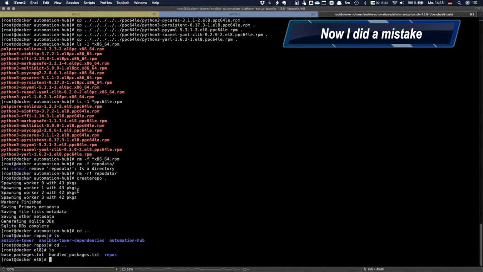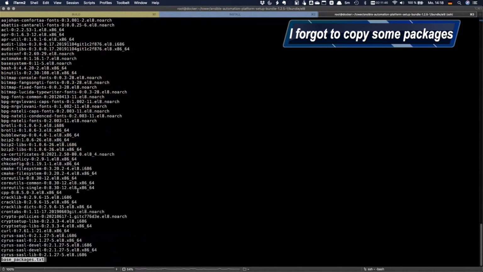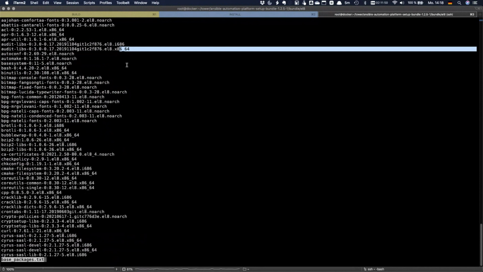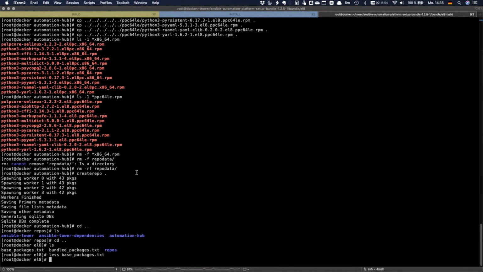And if you look here, base packages, you'll see a lot of x86_64 in package names. We have ppc64le, so that's why we will change it.